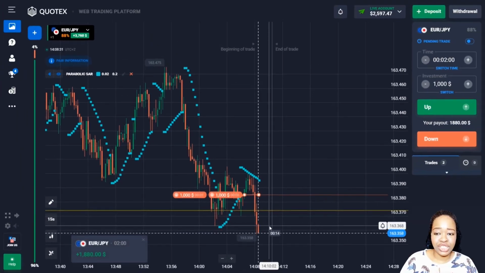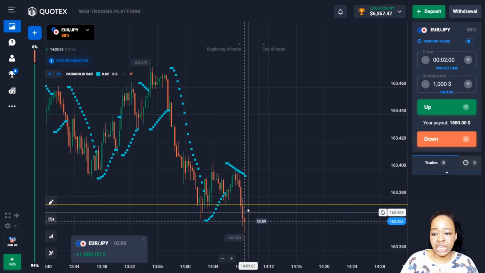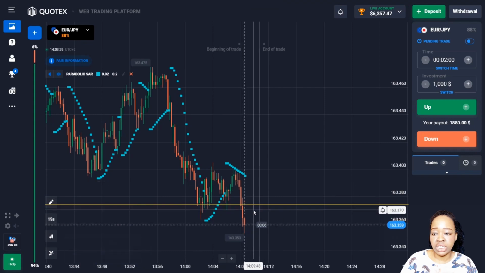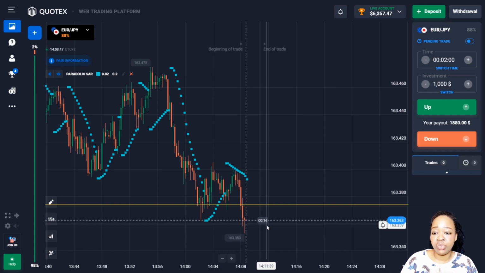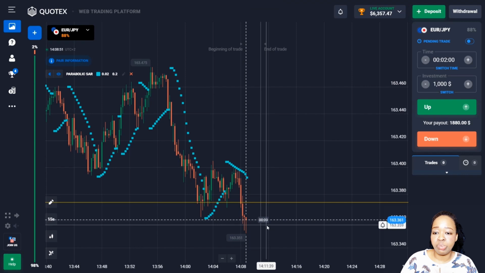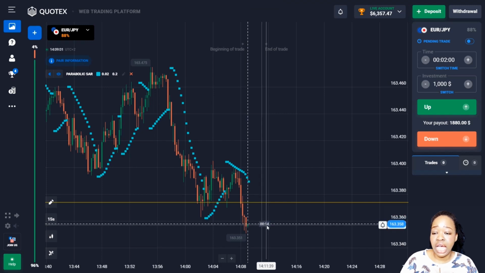This is excellent, friends. You can see that after the slight pullback up, the price reversed and you can see the very confident red candlesticks. You can see that this level was broken through and here I got amazing profit. 2 minutes was quite enough time for this. You can see that the indicator was right again and showed me a very good entry point. And you can see that despite I made a loss, I calmly continued trading. And right now you can see my deposit is more than $6,000. I'm going to finish here and fix this profit and leave the market.